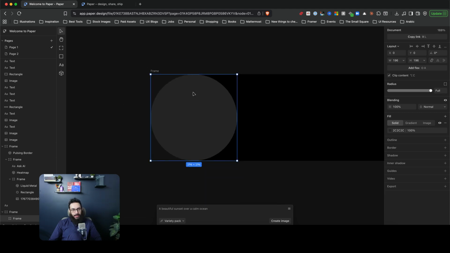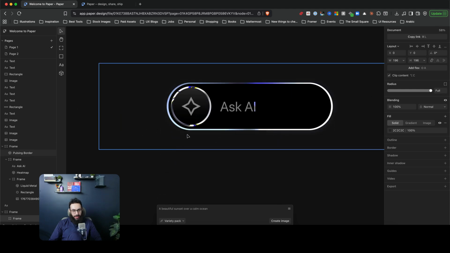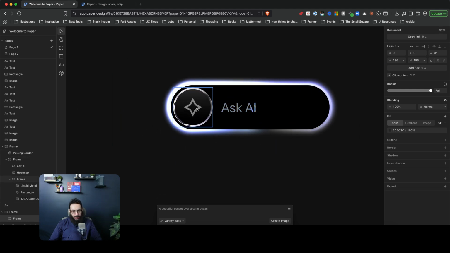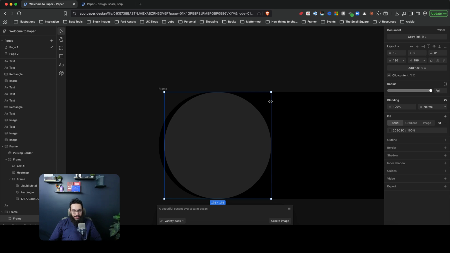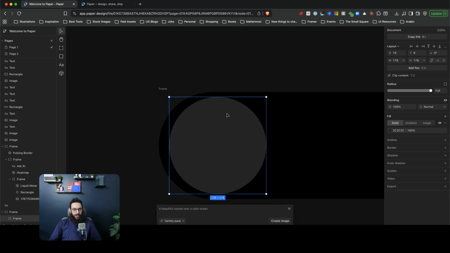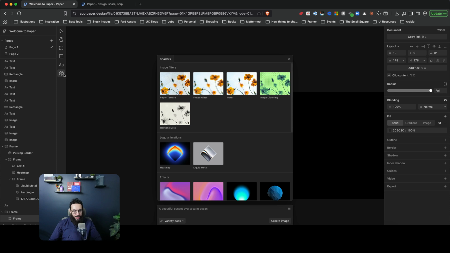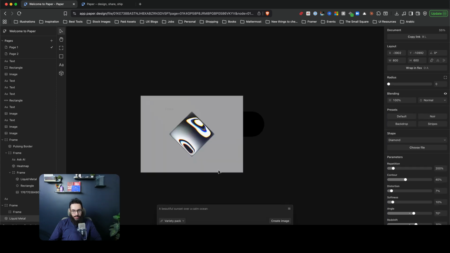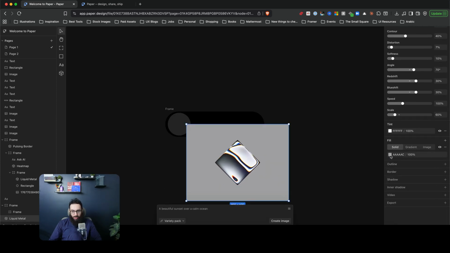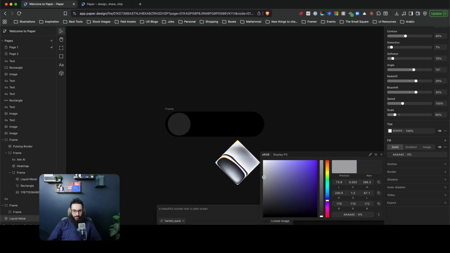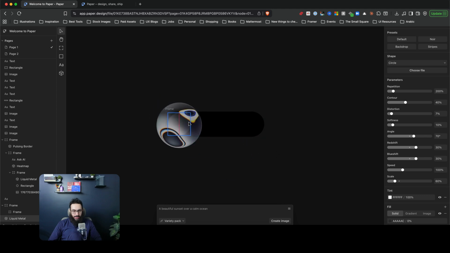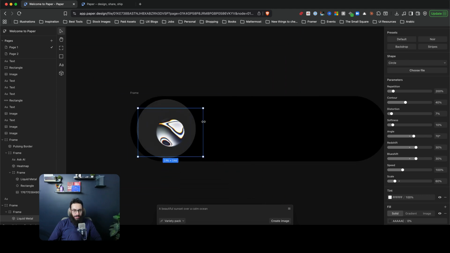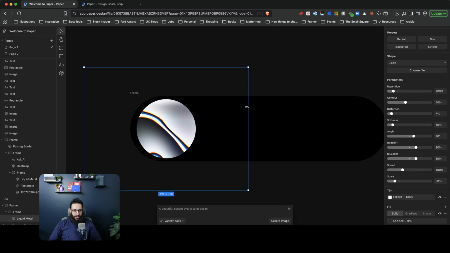Now what we want to create, I've actually created it here, is a sparkle icon. We want the Ask AI text, and we want this particular element here. So firstly, we basically need a metal shader. So let's just go ahead and actually check out their shaders here. You can access the shaders from here and just drop this particular thing. You can go ahead and remove the background from here just by reducing the opacity. From here, you can go ahead and actually make it a circle. Now, this is a perfect circle. We're just going to place it here. And there you go. We have this particular circle.